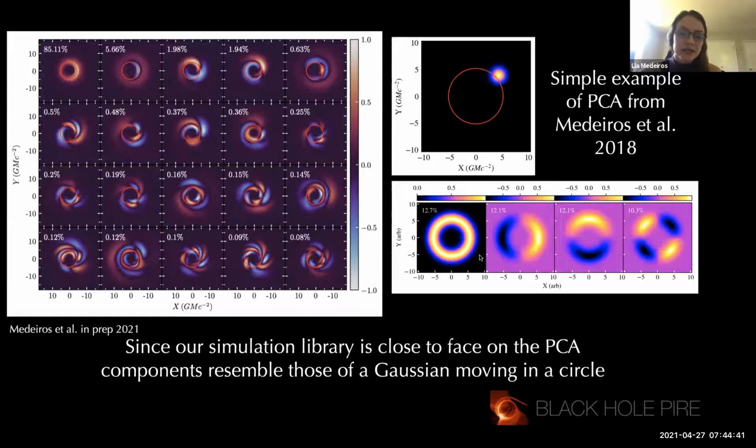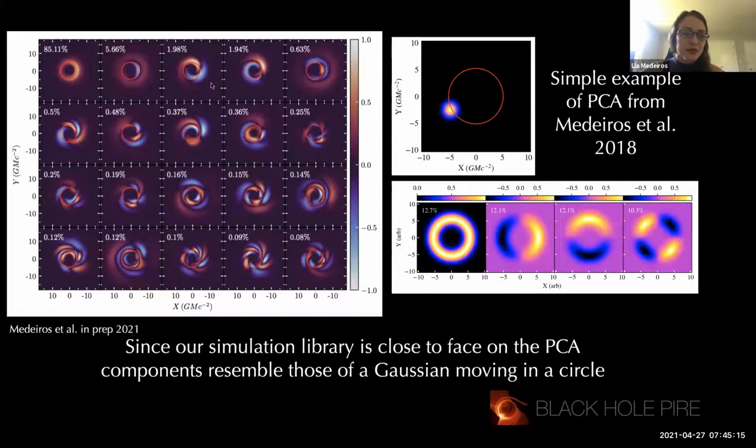And so it's interesting that PCA chose to divide the regions where we see emission first into 2, and then it has 2 possibilities where this emission region is divided into 2 that are orthogonal to each other, and then it decides to divide it into 4. And if you look at the higher order components, it continues to do that. And so these are essentially Legendre polynomials, but it's interesting that this is how PCA decided to perform this dimensionality reduction.